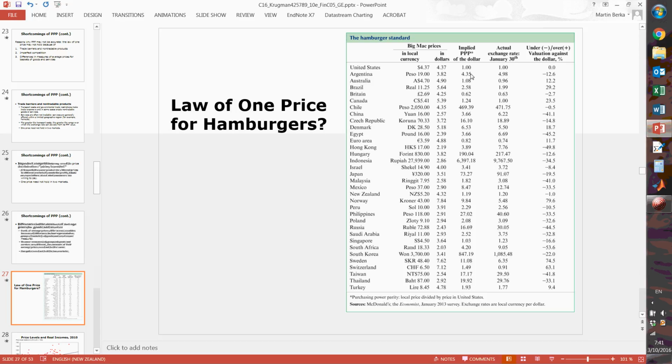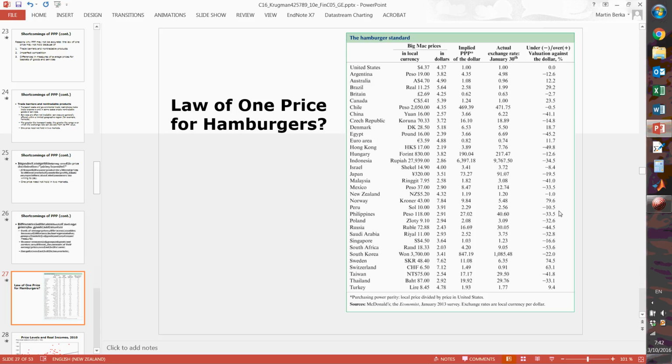And they can calculate that there's some kind of an undervaluation of the Australian peso. Specifically, this is lower by about 12.6%, as you can see. So the peso is overvalued. So in other words, they just compare the prices of these things in the same currency and use that. This is literally using the equation that we have just discussed earlier, the PPP equation, to calculate the correct, if you like, exchange rate. And they compare it to the actual exchange rate, and they say, is the actual exchange rate overvalued or undervalued by what percent?